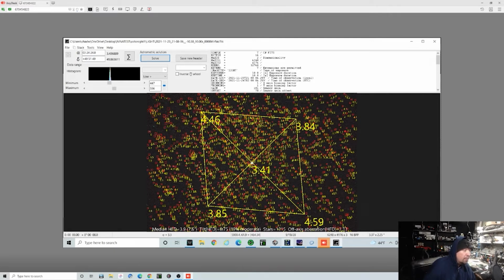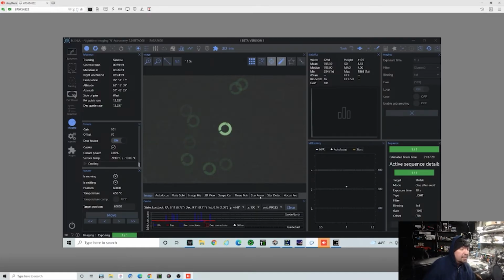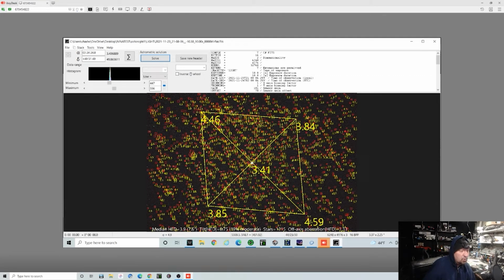According to Keith, what we need to do is work on back focus first before we work on tilt. But we obviously can see that we've got some tilt issues, because we've got bigger stars up in this corner. We've got small ones here, and they're not too bad here. So we've got kind of an odd tilt angle going on. If we look at NINA, well, we're not going to be able to because we're defocused, but I was looking at the stars in the aberration inspector, and they are a lot different compared to what they used to be in my images before. So what we're going to do is start making some adjustments. Looking at ASTAP here, we're going to try to pull all of them out and mainly focus on these two corners here, and just see what we get.